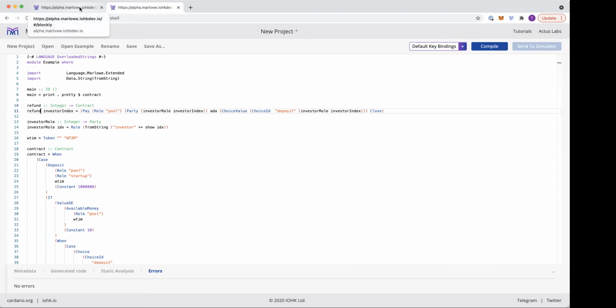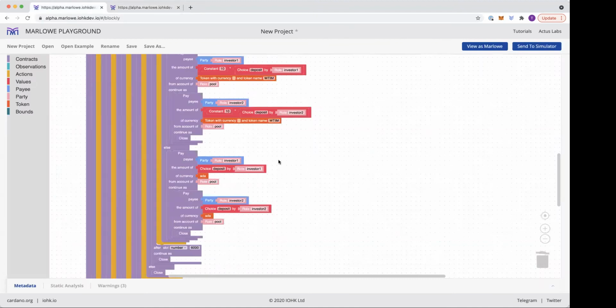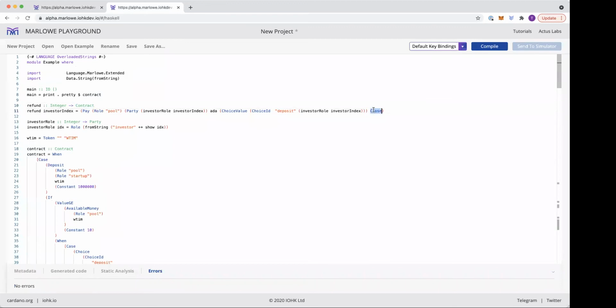And so we're nearly done. The only thing left to do when processing this refund is that we've kind of handled investor 2, but investor 1 needs to have this investor 2 part come after it, because right now we have a close. So instead of a close, we want to do an investor 1.